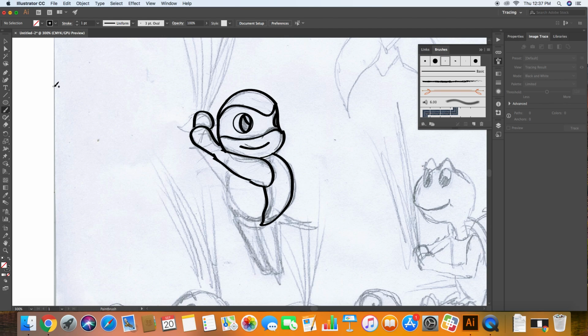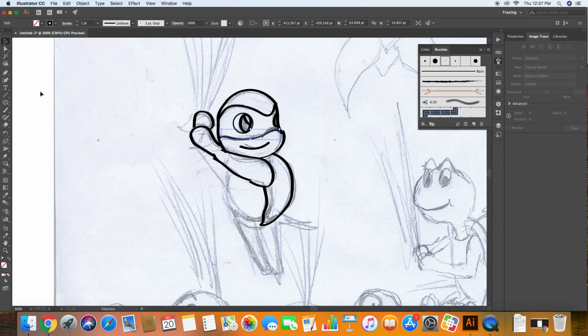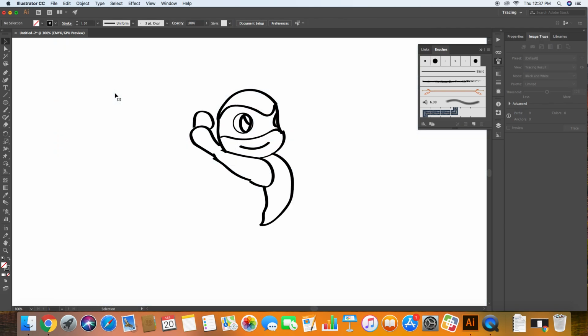All right, so let's just say I finished my drawing. After you finish your drawing, you don't really need the sketch anymore. So you can click on the sketch again. This is a selection tool, so this allows you to select certain things. And all I'm going to do is just delete it. So this is essentially what I traced on the computer.